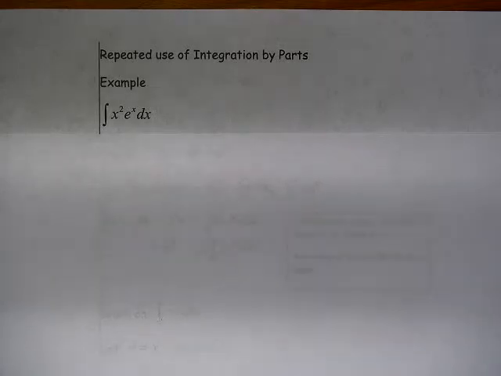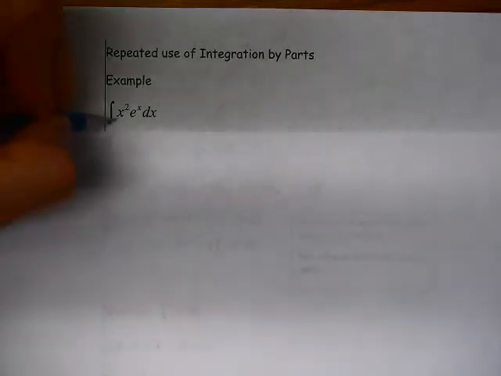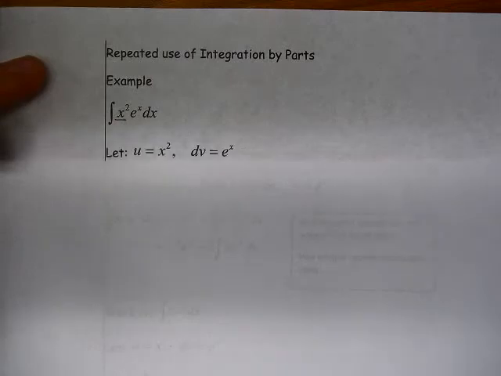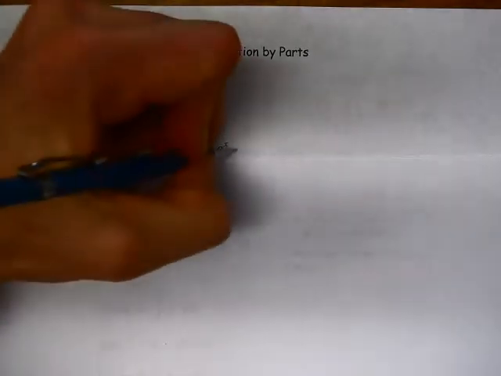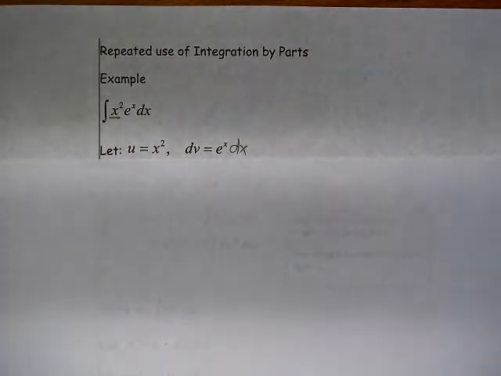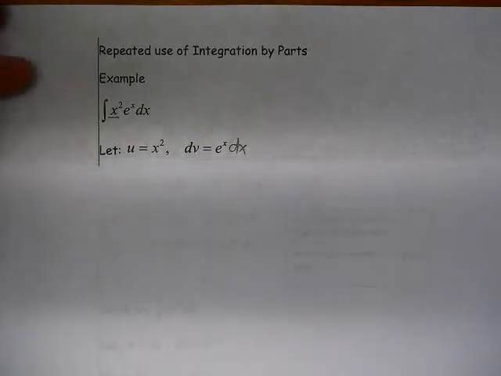All right. So again, I have to decide what's u and what's dv, and I can think of that LIATE again. Logarithmic part, there's no logarithmic part. Inverse trig part, no inverse trig part. Algebraic part, we do have an algebraic part. So I'm going to let u equal x squared, and again dv is e to the x dx. So dv just encompasses everything that's left.